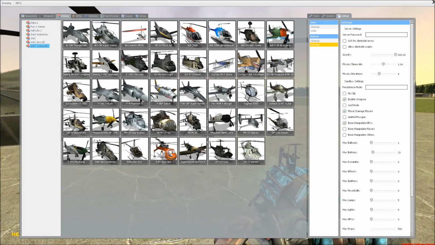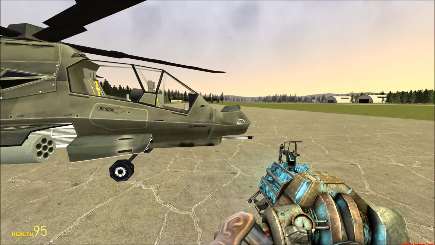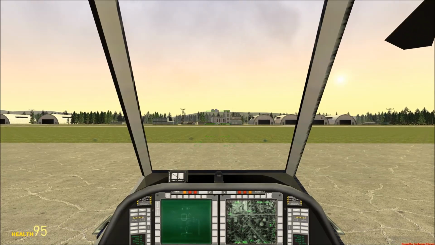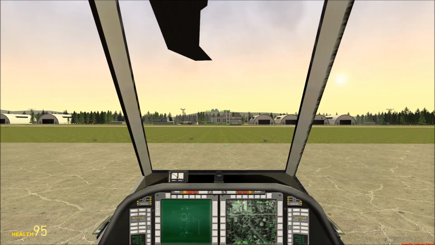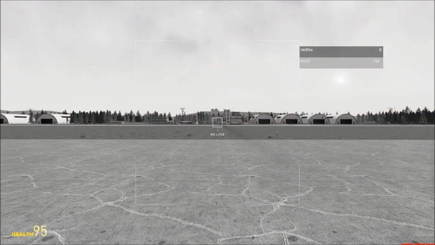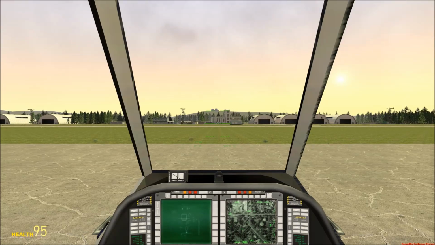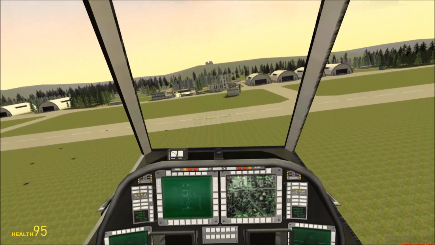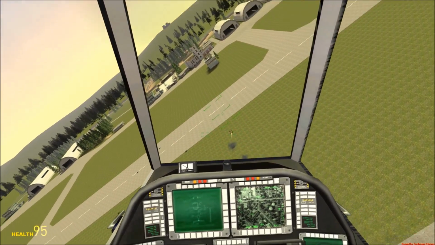Perfect. Next up is the Kamashi, I think it's called. Looks pretty dang awesome. Look at that. It's got like a GPS map. If only that was like a real map. That worked. But of course it probably doesn't. Nope. Alright, we got missiles.